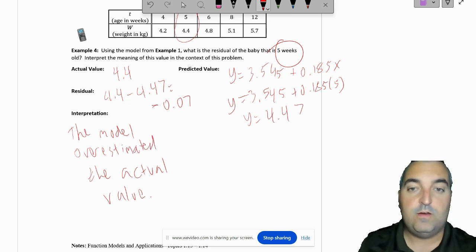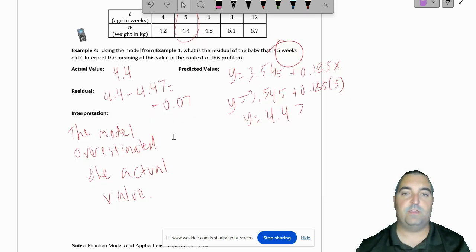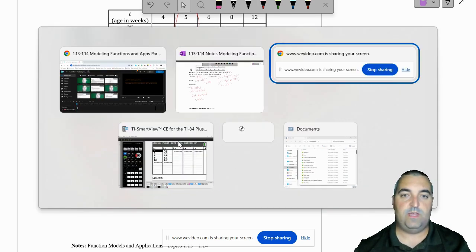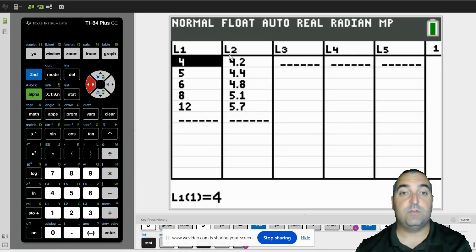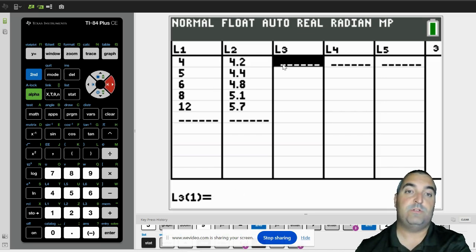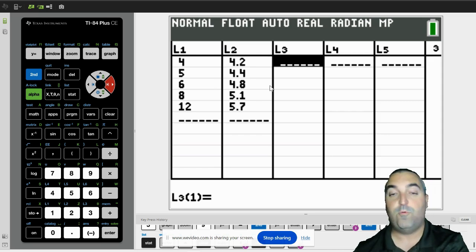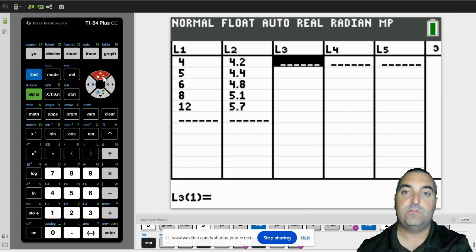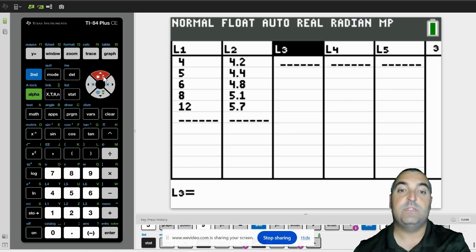Now let's real quick go to our calculator, because our calculator has a nice feature. You can see I have this data already in, and if you recall, the way I get there is stat, then edit. The calculator will actually predict all of these residuals. In case I wanted all of them, which, when we get to 2.6, we'll really dig deep into, you move over to L3, the third list, and go up so it's highlighting L3.